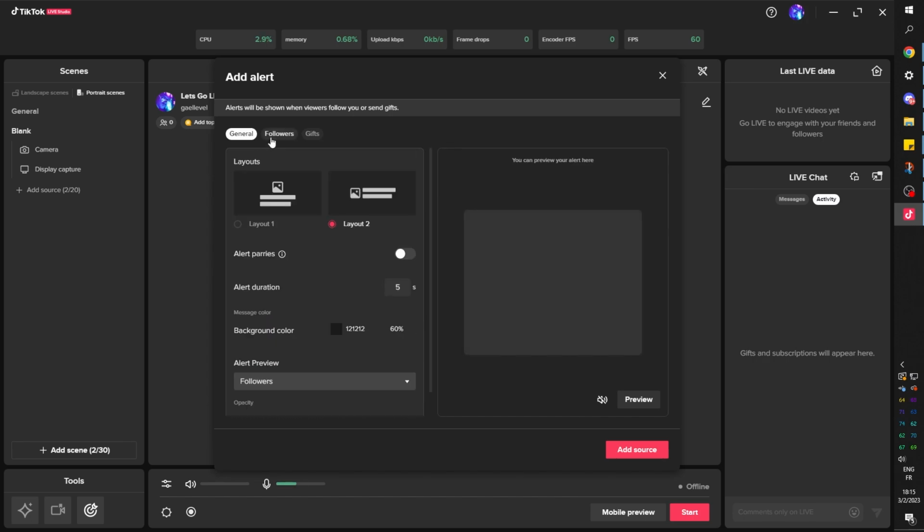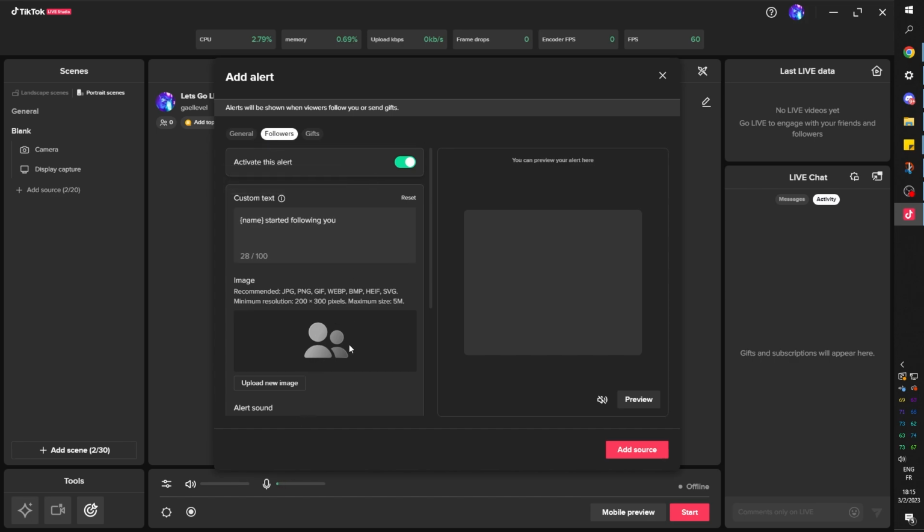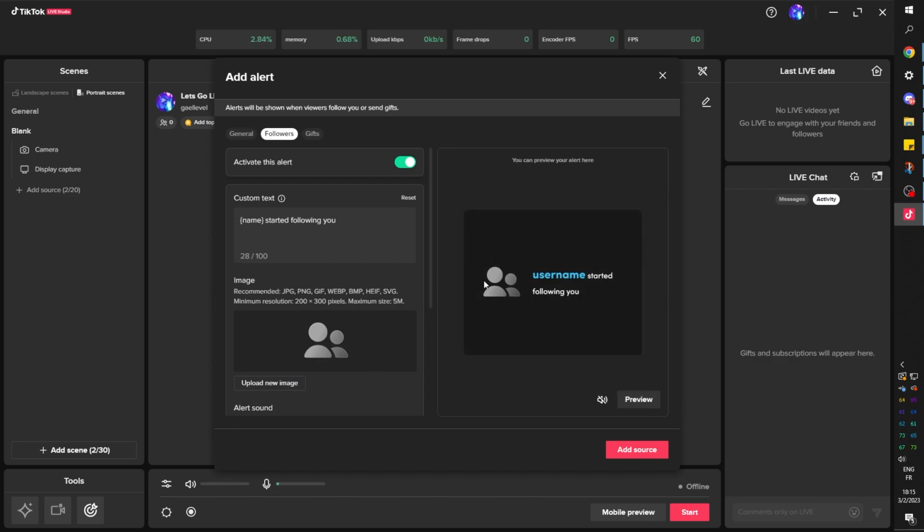Okay, so just quickly, I believe I said that it's going to show the profile picture of the person. It is not, it's just going to show this image. So you can pick which image shows up. Otherwise, this is the exact image that's going to show up. Same thing for the GIFs right here, this image.